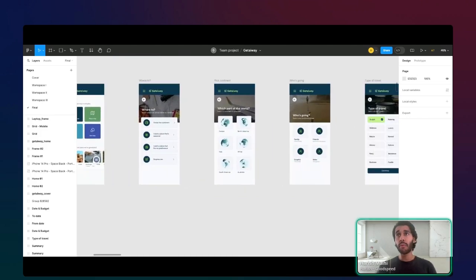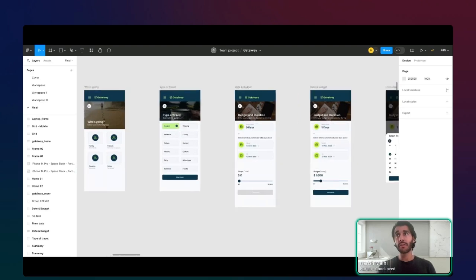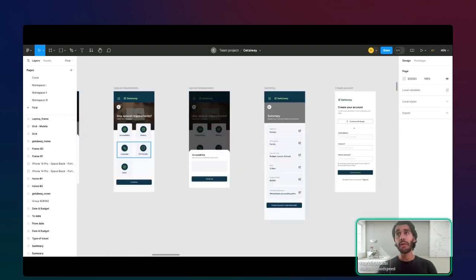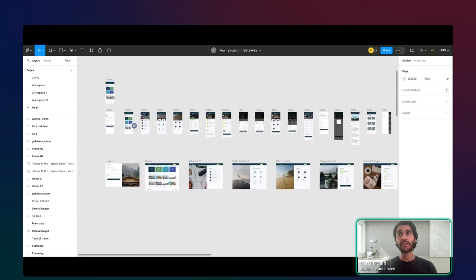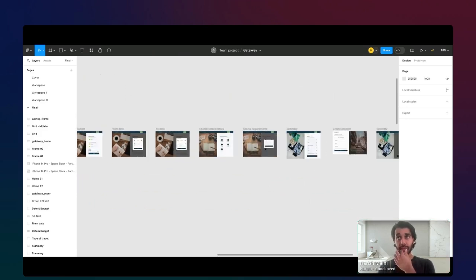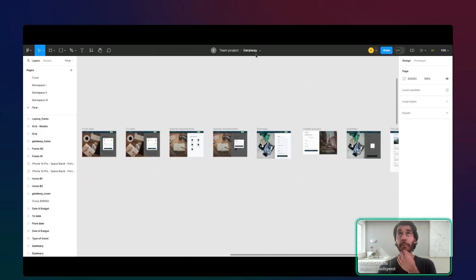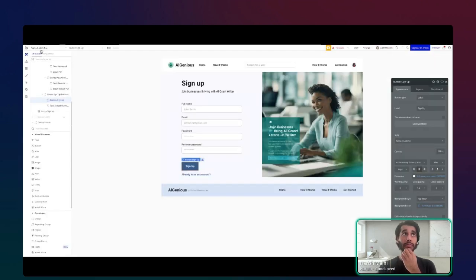And so you can see what we've done, as I showed you before, is have step-by-step screens for mobile and for desktop. What we would then do, knowing the pages, is we would go to Bubble. Now, excitingly, Bubble has launched some AI tools.